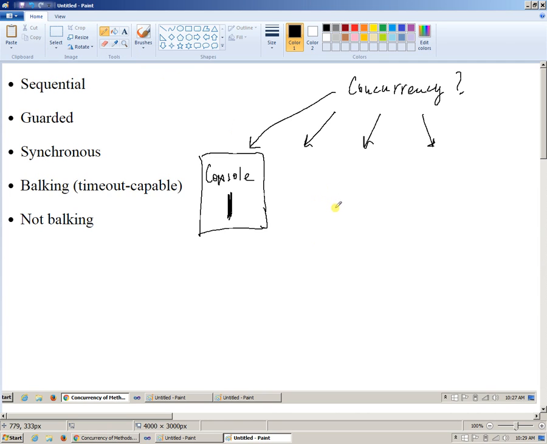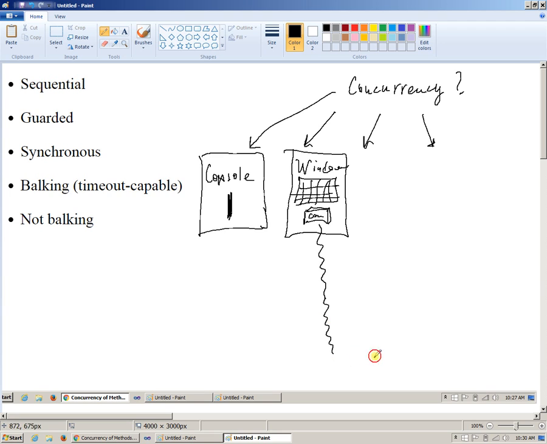we can have a concurrent application, most likely a window, a graphical user interface application, where for instance you have the user enter data in some sort of spreadsheet style, and you want to do certain computations. So you have a button, they can say compute and click this button. If you still have one thread of execution in this situation, this button goes off and first connects to the database, retrieves some data, and then does a lot of looping through the data multiple times before it returns and displays the result.